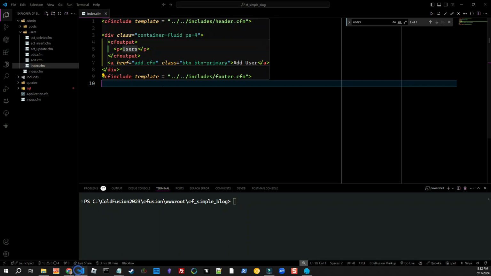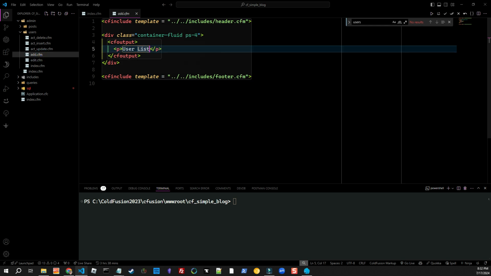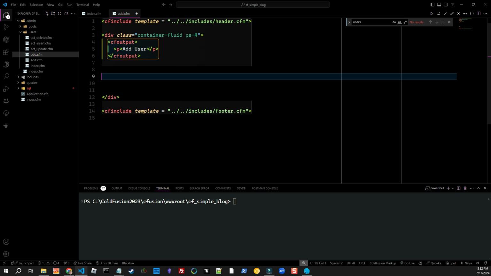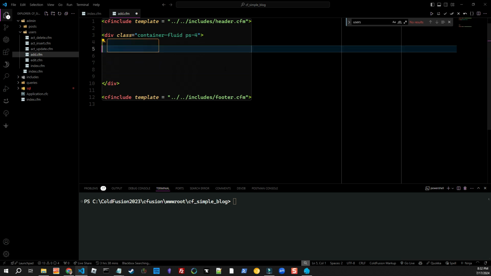And because we copied user list, inside of the add button it says user list, and we will just simply for right now say add user. We're going to put the form right below that. In fact, you know what? Since we're about to do it, let's just delete it. And I've been typing up some different code. You can look at this code for a form and see what I'm talking about.